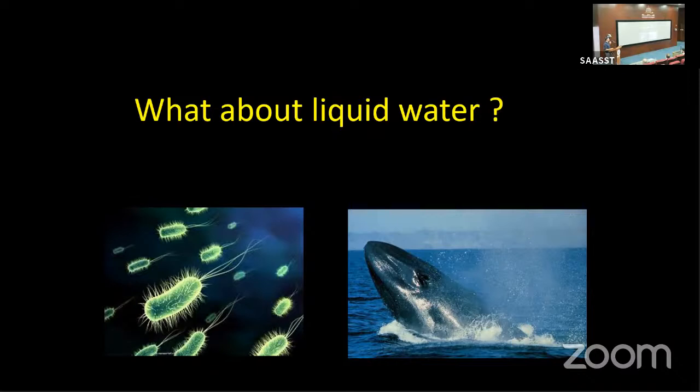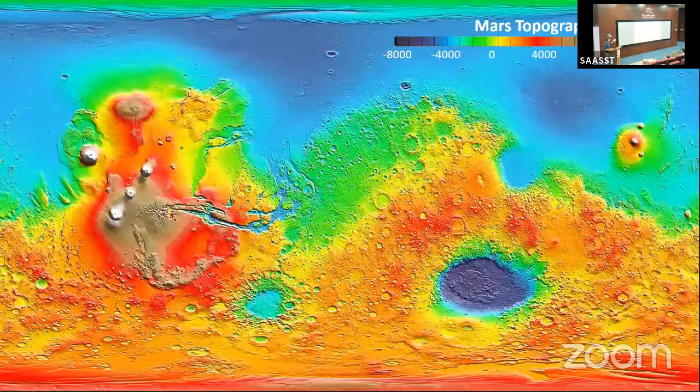And now I'm talking about much older terrains, much earlier times. You must have seen this before. This is Mars topography that has been mapped by the MOLA instrument on Mars Global Surveyor. In blue are the low-lying plains, in red the high plateaus. What you can see is that in the blue plains, there are almost no craters. But on the highlands, it's full of craters. The reason is that these highlands are very old compared to whatever we can find on the Earth. We estimate that they are 3.5, 4 billion years old.